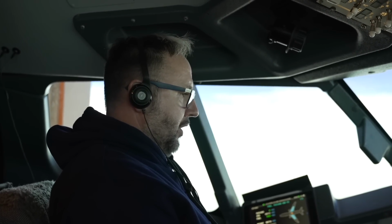Does that mean we're going the same speed? We're going the same speed. Eventually, I'm going to talk you through slowing the aircraft down. That's like we're going to be a missile now, aren't we? Aren't we heading down towards ground at a stupid speed? We are descending at quite a high speed, yes. Right. So in a moment, we're going to start to slow the aircraft down.